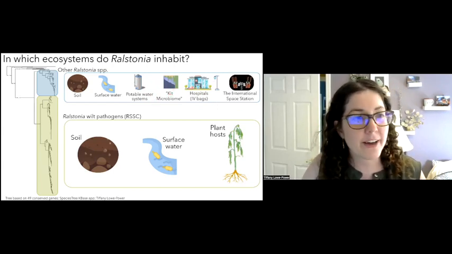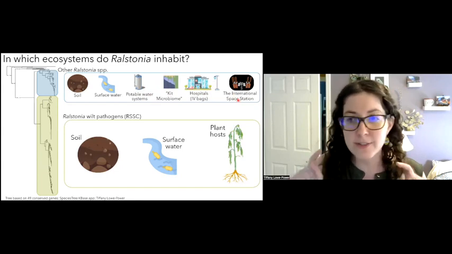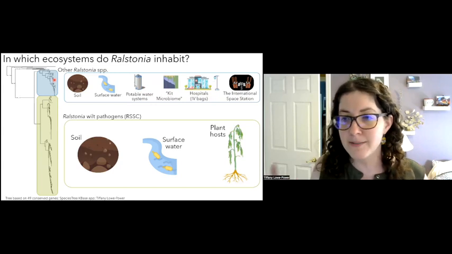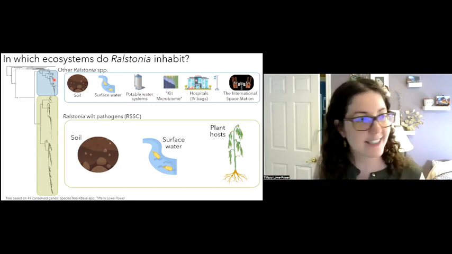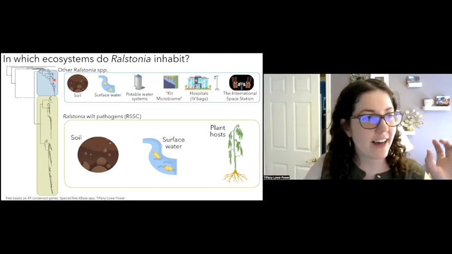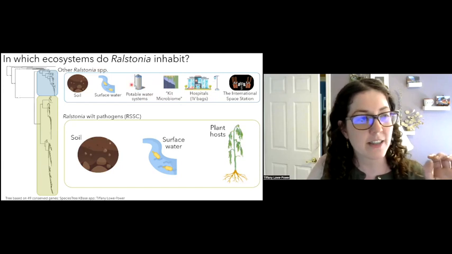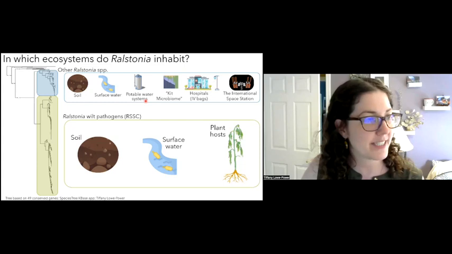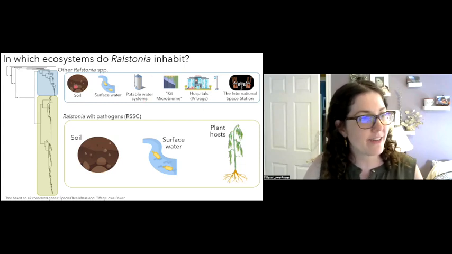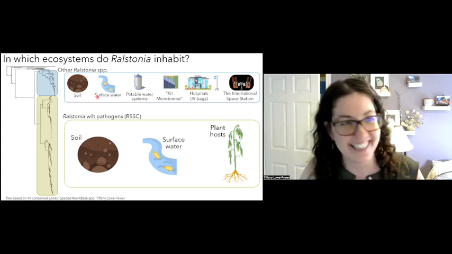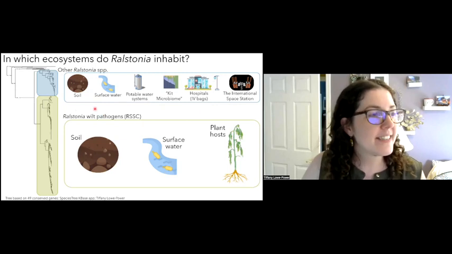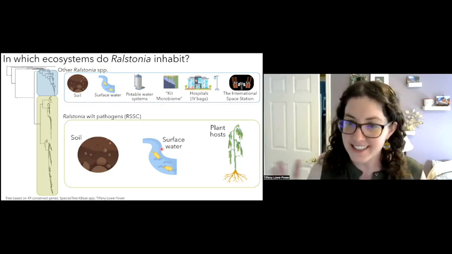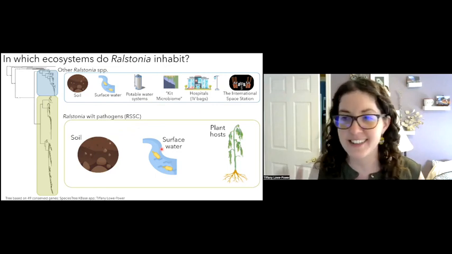And then a crazy fact is that there are 2 different lineages of these environmental Ralstonia that are permanent residents on the International Space Station. And they are actually colonizing the water recycling systems that exist on the space station. So, Ralstonia has gone to many places. But I'd say, compared to all those environments, our plant pathogens are still in a lot of places, but a little bit more down to earth, I guess.